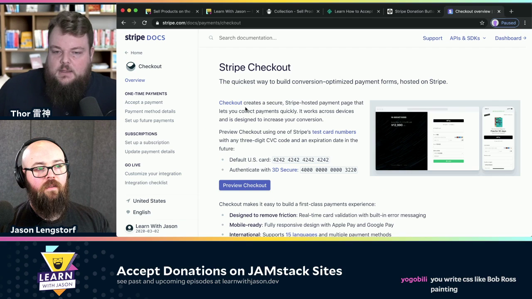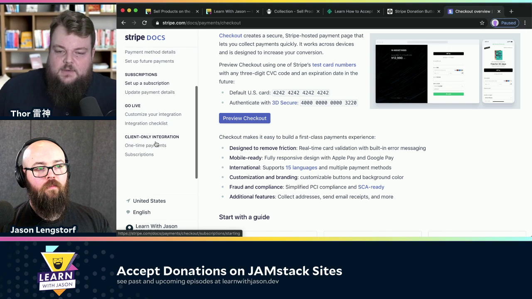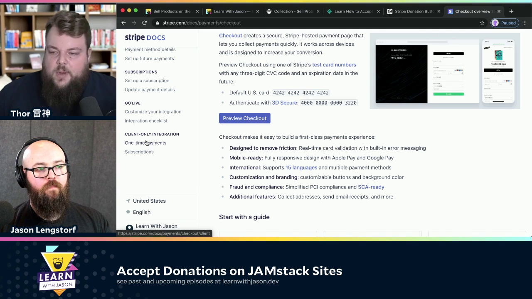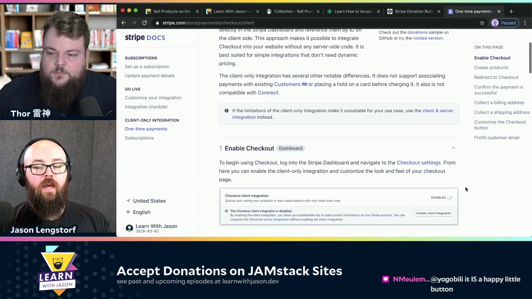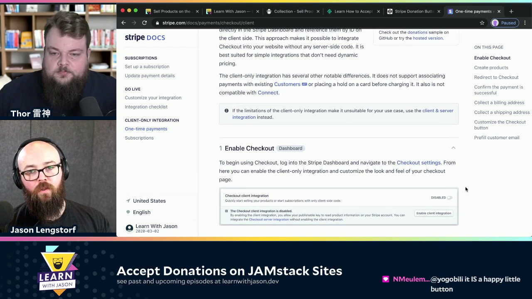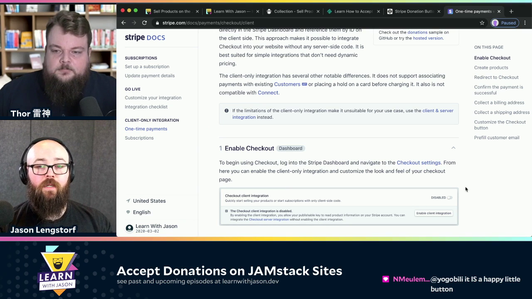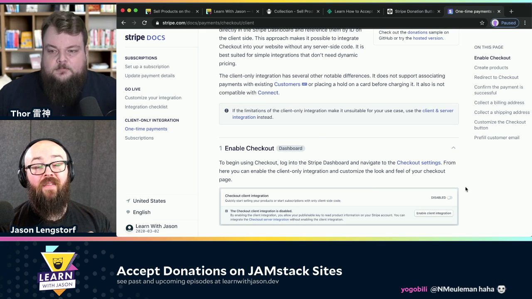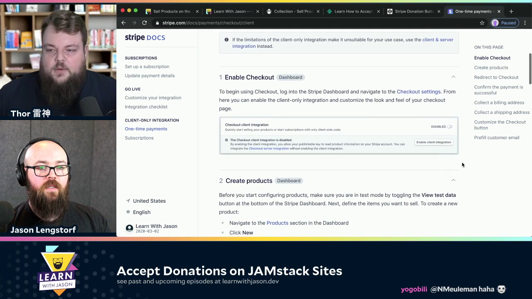Okay. And then if you scroll in the left navigation bar, unfortunately, it's a bit hidden there. We want the client-only integration here. Let's start with the one-time payments, and then we can look at the subscriptions as well. We're not going to get too deep into subscriptions today, but don't worry, because we've got another stream scheduled in a couple weeks, I think early May, where we're going to dive deep into subscriptions. We're going to set up subscription management, how you can turn them off and on, and let people manage their own subscriptions. That's going to be a ton of fun, but we're not going to get too deep into that today.